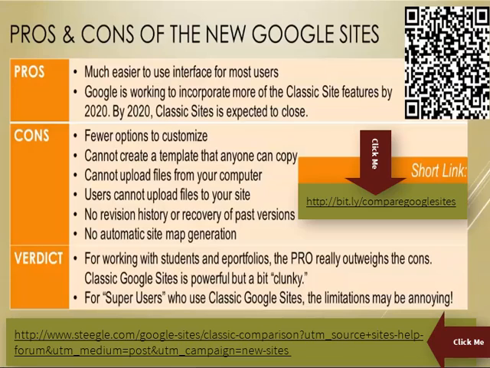Anyhow, the verdict for me, for working with students in ePortfolios, is that the pros outweigh the cons, because the classic Google Sites is powerful, but it was kind of clunky. It took a long time for me to figure out how to use it. I did, and it is very powerful, but it would be very difficult for most students, and for you to teach it. For example, if you're a super user of classic Google Sites, the limitations may be annoying. But if you're coming in for the first time, you'll say, wow, I can do this and it looks great. And it serves the purpose well for an ePortfolio.